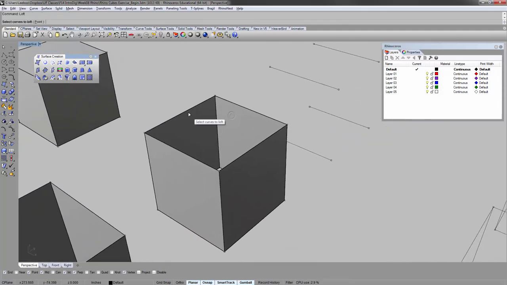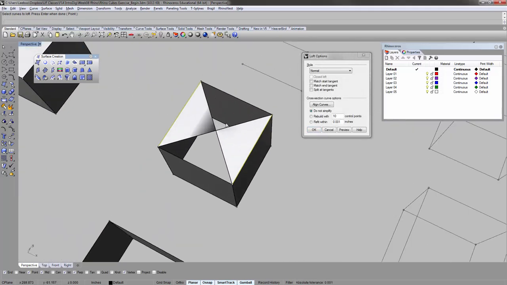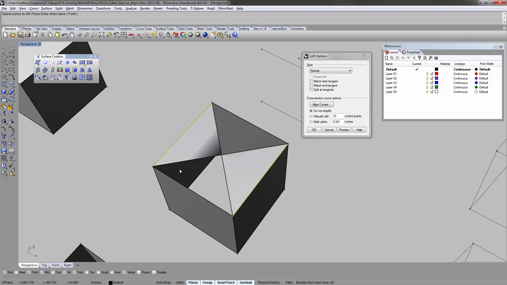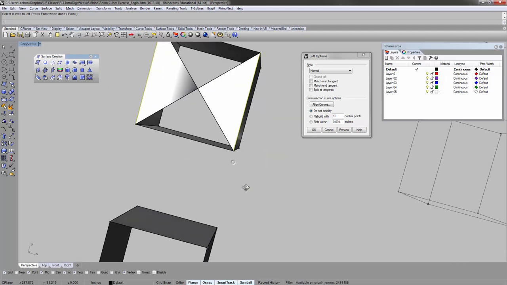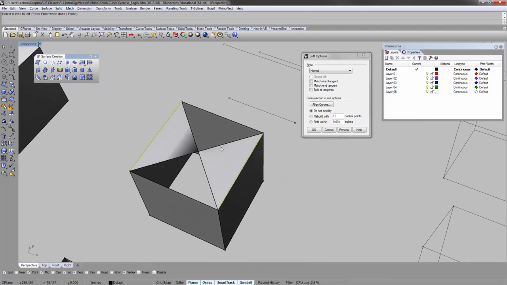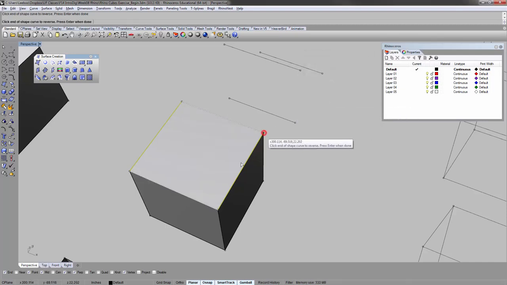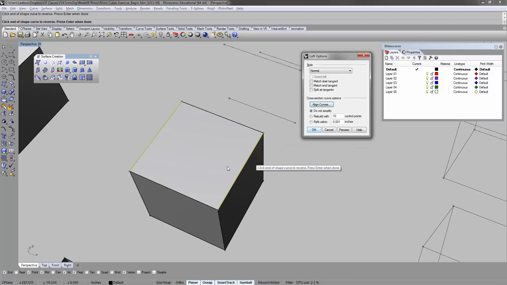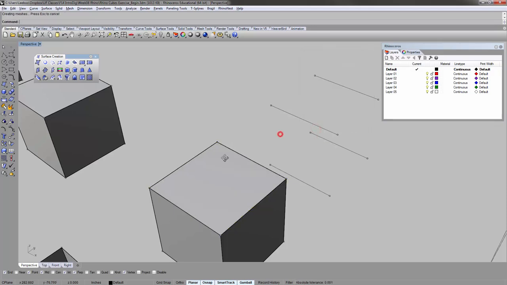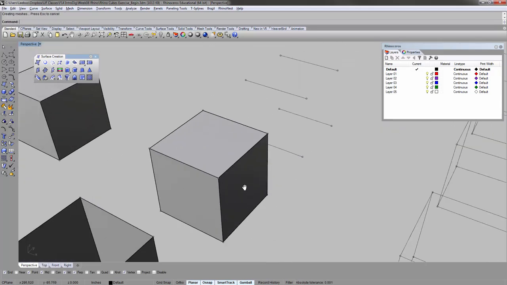So this is an example where the curve directions are flipped in a loft command because one curve is going this direction, the other curve is going that direction. So when it tries to connect the ends, it basically does this, a sort of bow tie. So you will either have to flip the direction of one of the curves, or in here, go to the align curves option, click on one of the corners and press enter to fix it, and then say okay, right? That's how you fix it.